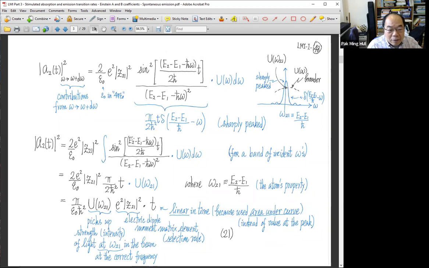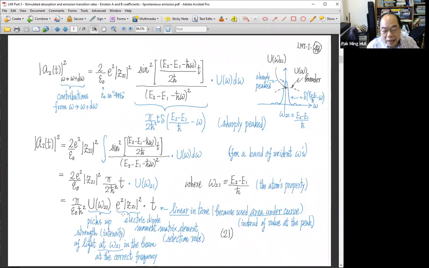And more, this delta function has one factor of t. The area under that bump, that peak, goes like t. So we have a single factor of t. So let me put all the things together. I single out the t at the end because I'm preparing to divide it through to the left-hand side. The rest are something related to the electric dipole moment, the integral between the initial and final states.